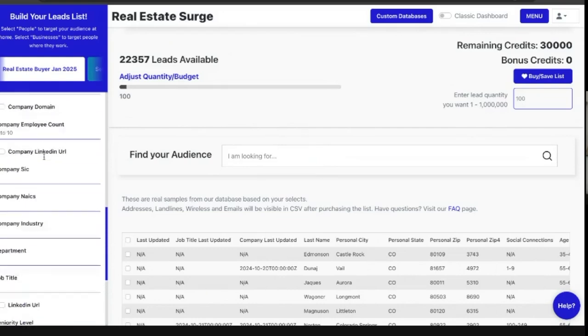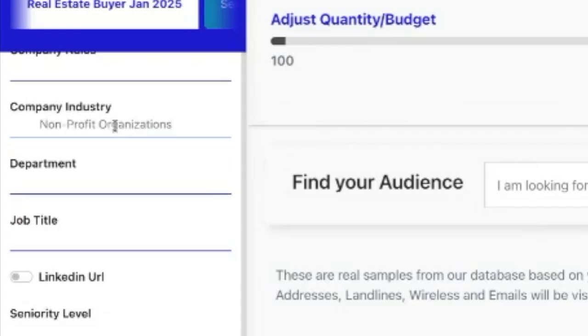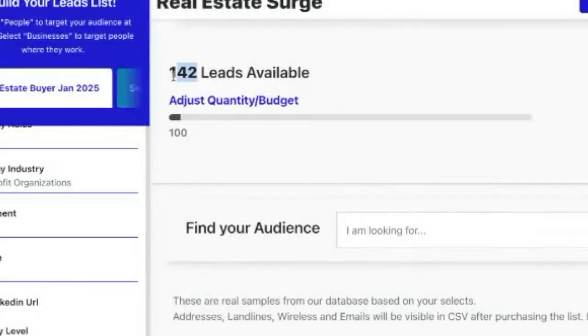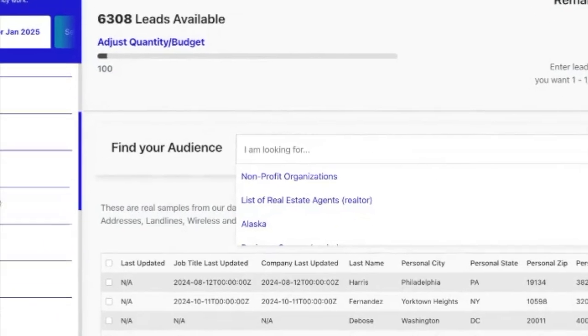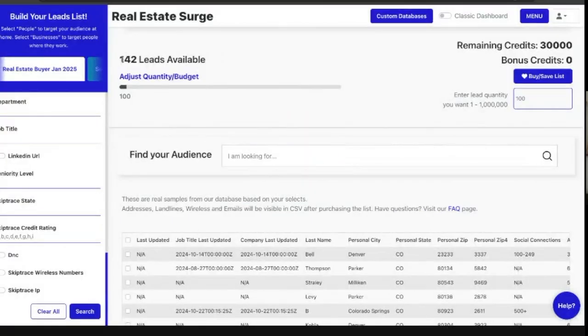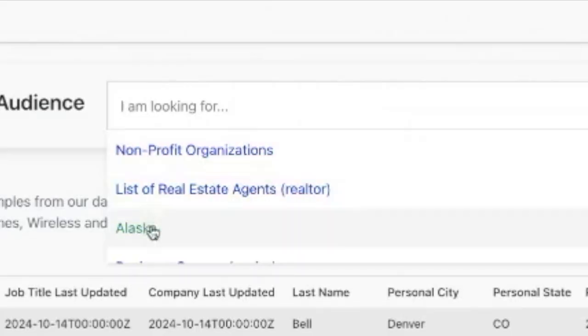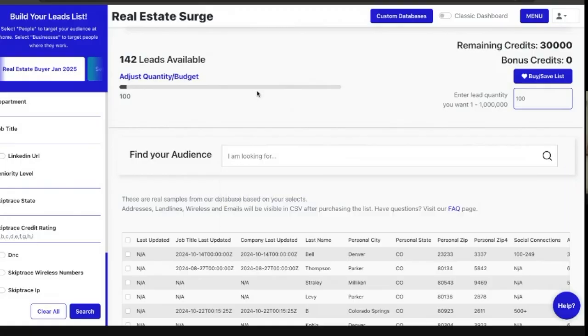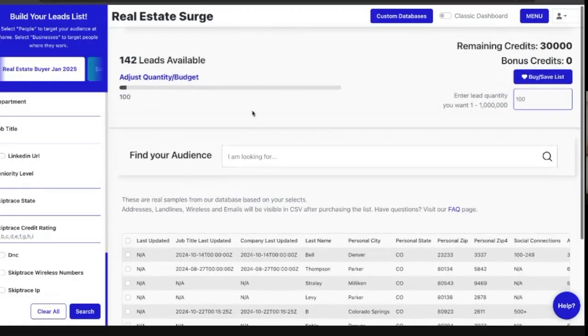Then again, go back to company industry. And now we're back at the same amount we were looking for. It changes it back, then we can go to state. Let's remove industry and go back to state. If we hit search, it just searched Colorado in this list we built here. This can be modified. It's your imagination and how your users really need to use it.